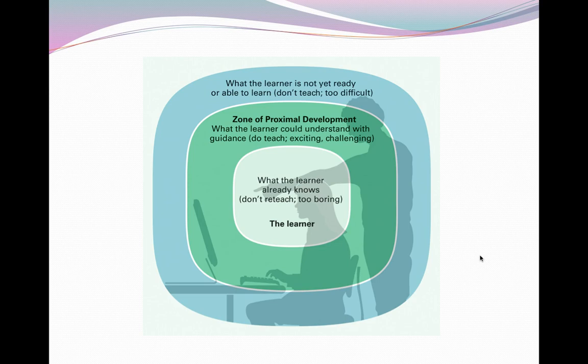Because if they're like, oh yeah, I went to art school for 3 years and I totally understand process versus product and I understand what children need for art, well, you're not necessarily going to bring in more art activities, right? Make sense? So that zone, what the learner could understand with guidance, when we're talking about teaching, is it exciting? Is it challenging? It's like, ooh, that sounds neat. Ooh, yeah, I'd like to work on that. So are they in the zone?